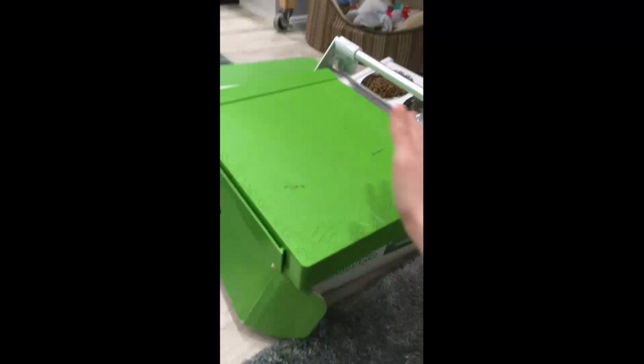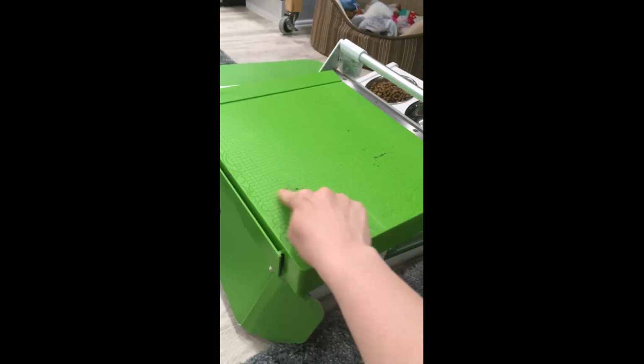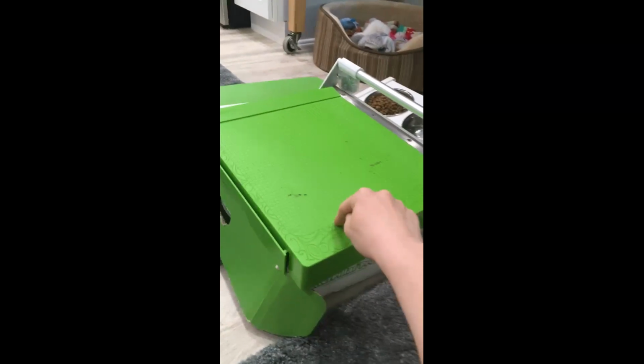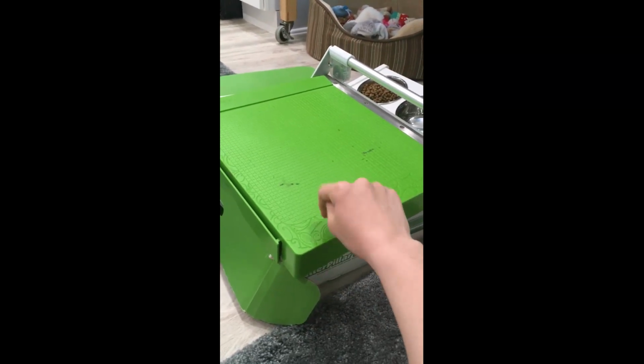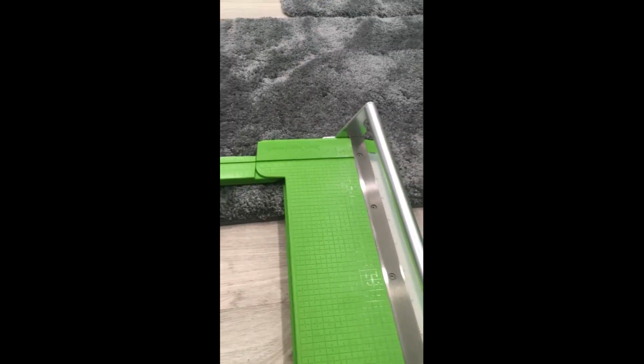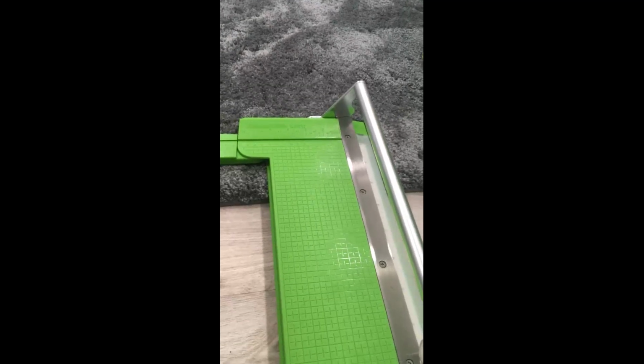The reason why it's all stained and messed up is because half the time I don't want to take it off my desk and put it back on the floor, so I'll be stamping on it, which you're not supposed to be doing. This is not supposed to be a work surface. It's supposed to be for cutting paper. So, anyway, I wanted to show you that I won the new mini. I hope this video isn't too choppy since I'm holding the camera.